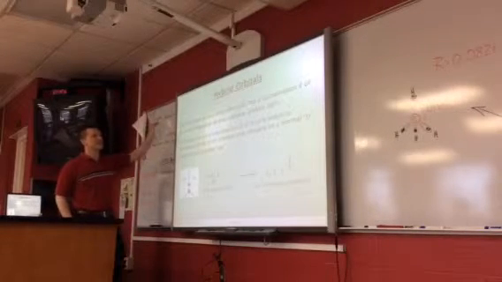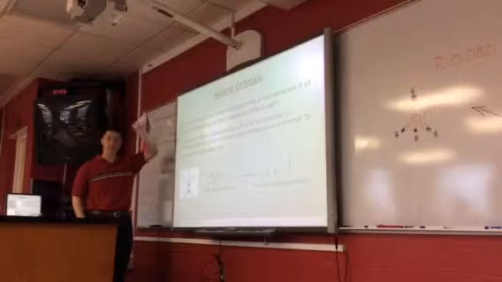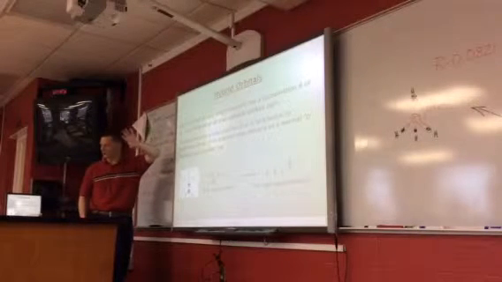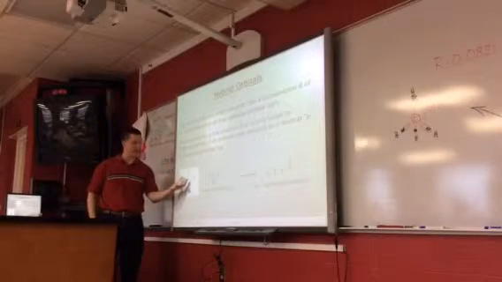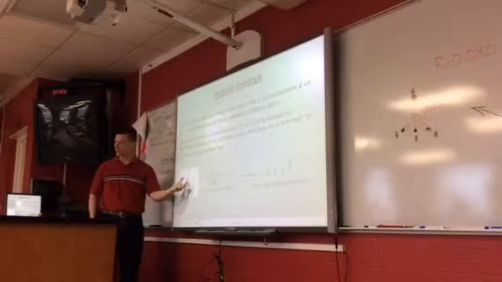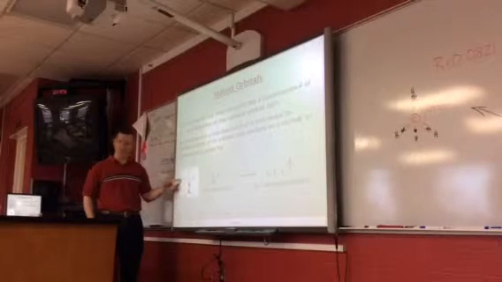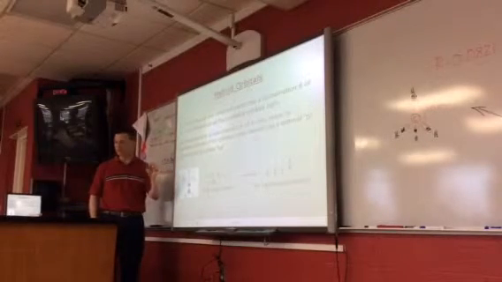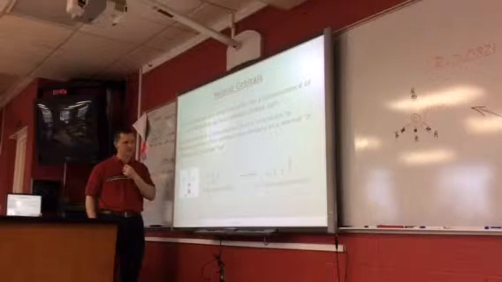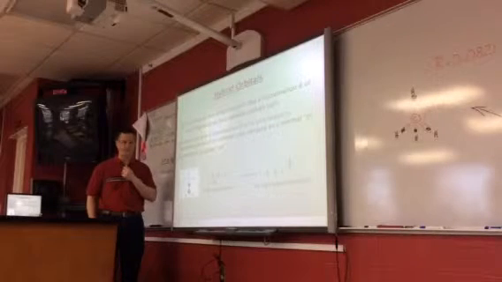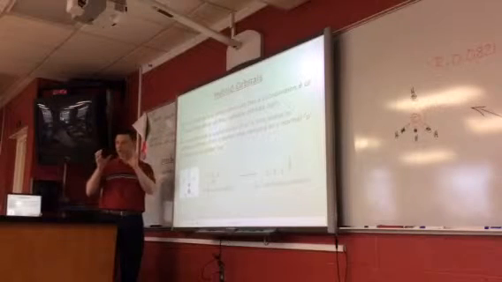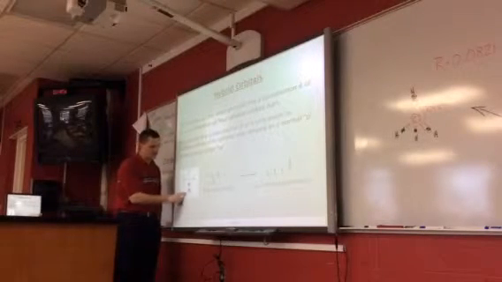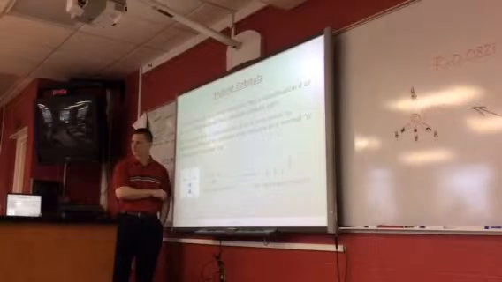From the previous slide, the carbon in the middle had a coordination number of 4. That means it needed the S and all 3 P's to all have the same energy. In a case like this, we only need the S and 2 of the P's to have the same energy because the coordination number is only 3. So we call the hybridization of this one sp2. It took the S and only needed 2 P's to make the same energy. Now, the coordination number of 3 means that those 3 orbitals are going to spread as far as they can get from each other, and that's why we get the shape of the triangle, trigonal planar.